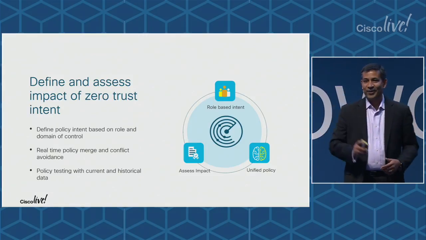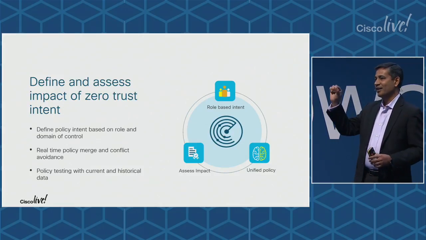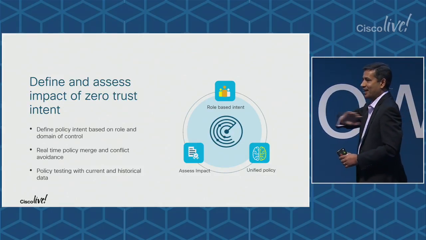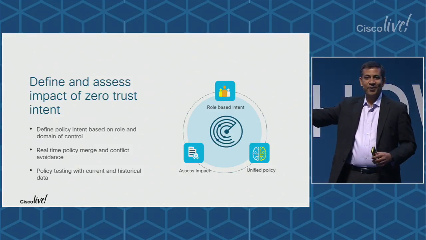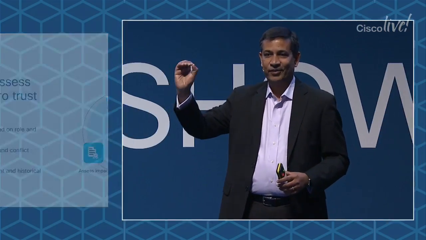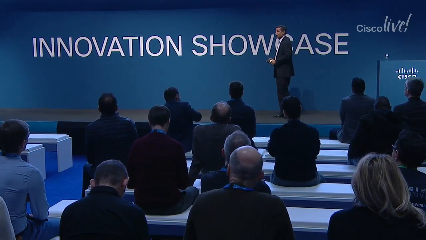Last thing, very important. We have a beautiful green click which says, go enforce this policy everywhere. Any guesses how many people want to do that? Zero. Things might still break. How do I know for sure? So we allow you to test policy. In real time, with back data, you can say, I was breached 3 months ago, I made some changes, I want to see if these changes would actually have an impact and that breach won't happen. So Tetration allows you to do that. You can run experiments, and when everybody gives a thumbs up, it's time for the next step.